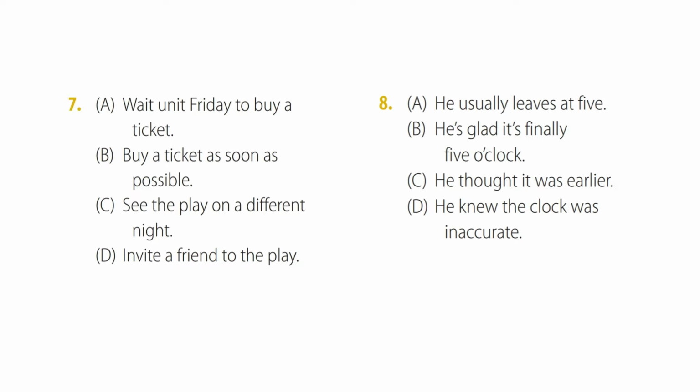Number 7. I was thinking about going to the opening performance of the new play Friday night. You'd better do more than think about it if you're serious. There might not be any tickets left by then. What does the man suggest the woman do? Number 8. Did you know it's almost 5? 5? It can't be. What does the man mean?